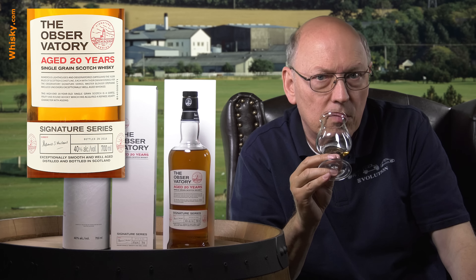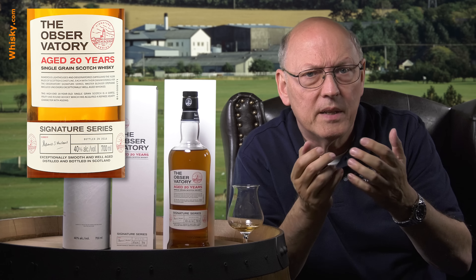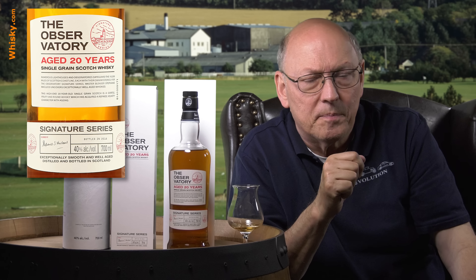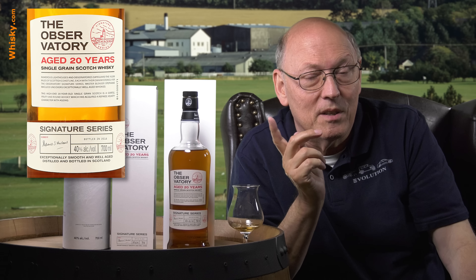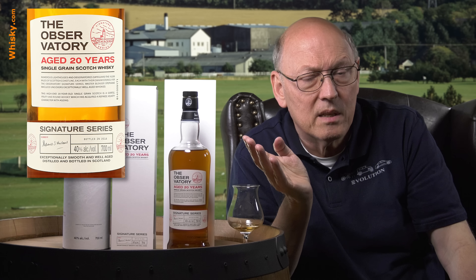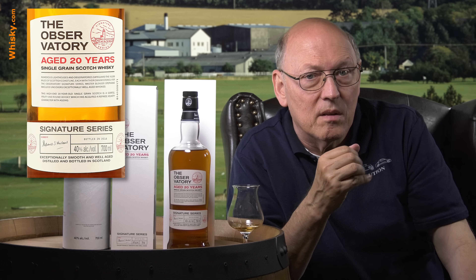This is deep, this is long, matured. I'm typically no friend of grain whisky — not at all — because most often those grain whiskies come from the blend industry and you get the least good casks with all this massive bitterness. But I was asked if we should source them, and I tried them, and this is different. Here you do not have those old re-re-refill casks which are often used 10 times in the blended whisky industry. This was a better cask, used for 20 years — not sucked-out casks. So this is a better cask selection, and with this the whisky tastes better.